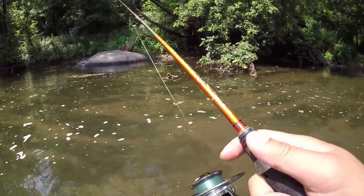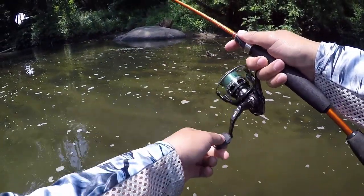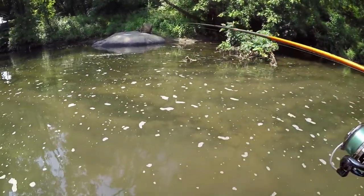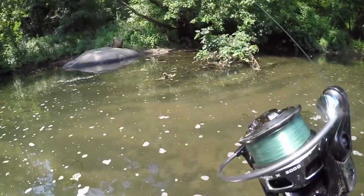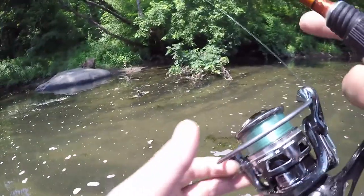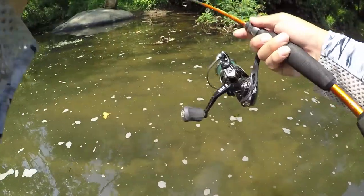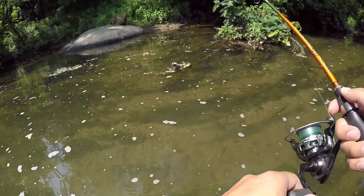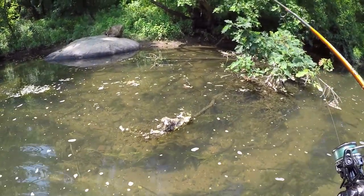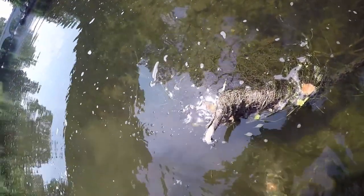Musky! I found a musky! That's a nice musky! I don't know if you guys can see it. Wait — there's a tiger musky! Too bad! Look at that tiger musky! See that tiger musky right there, guys? I got snagged, so I got to walk in there. But that is a tiger musky!